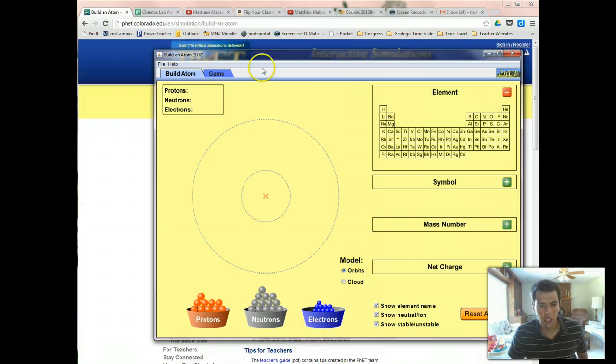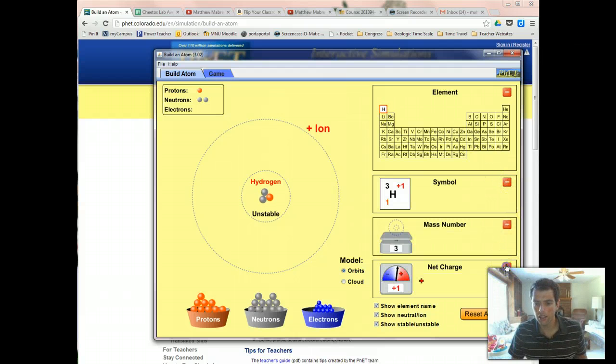Here's the simulation, and as you build the atom and the kids have a sheet telling them what to do, you can see already that, oh, I know I'm doing something crazy here. There's an unstable nucleus, and oh, I guess I made an element, and look how it's lit up. And when you click these boxes open, you see as you add stuff, things change. And oh, there's a charge being affected. And oh, let's see what happens here. And oh, it's still unstable. I wonder if this will fix it. Maybe I should just keep adding these, and oh, it's stable.